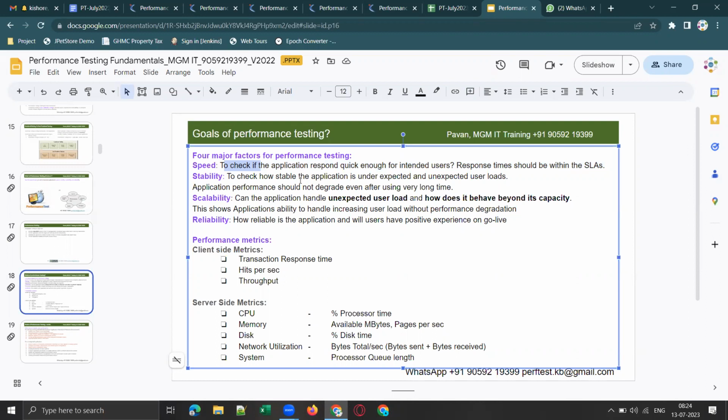Suppose you logged into Amazon and you are trying to buy a product from Amazon. You selected some good phone, latest phone, costing some 80,000 or 90,000 or 1 lakh, or you are trying to purchase a laptop of 1.5 lakh, right? Nowadays, any decent laptop cost has become 1 lakh or more than that. So suppose you are trying to buy a laptop on Amazon online.